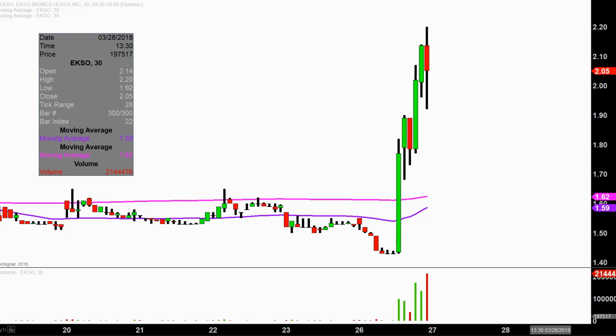That question revolves around the fact that today the price made a really nice move. I mean, when you consider where the price was at its lows, and then you look at where it closed up there, any rational person would say, yeah, the bulls definitely made a very nice move.